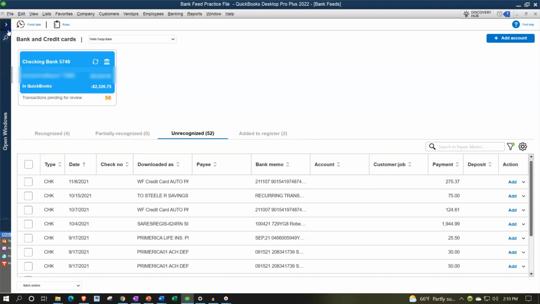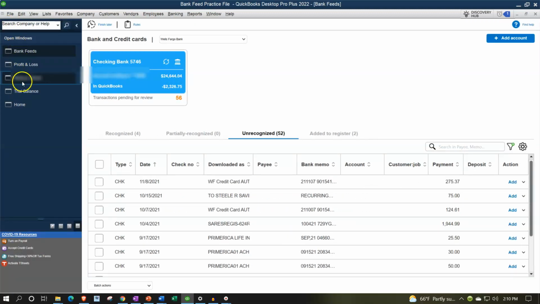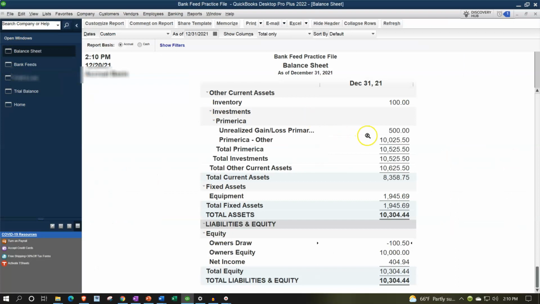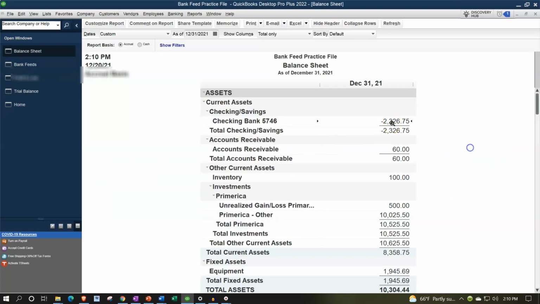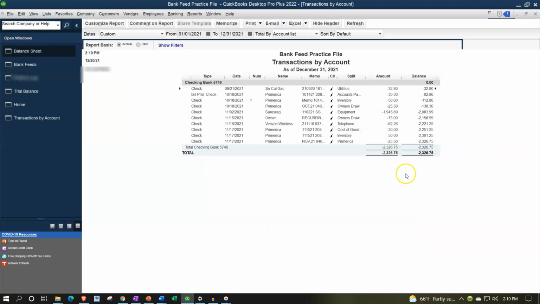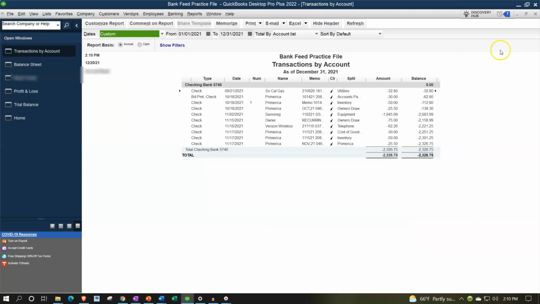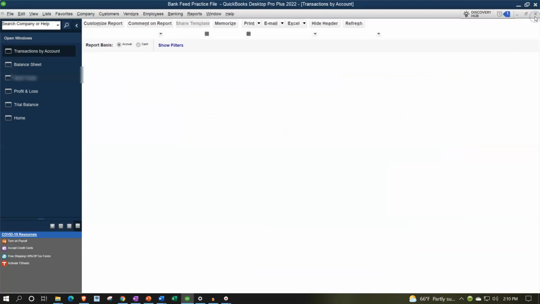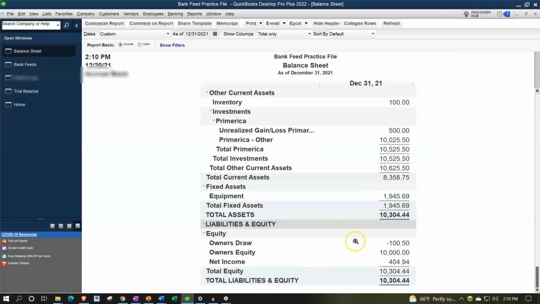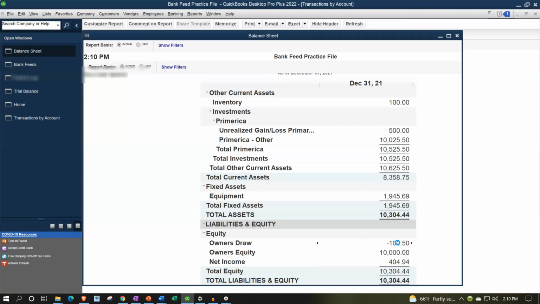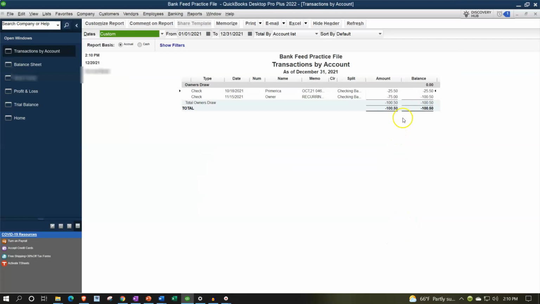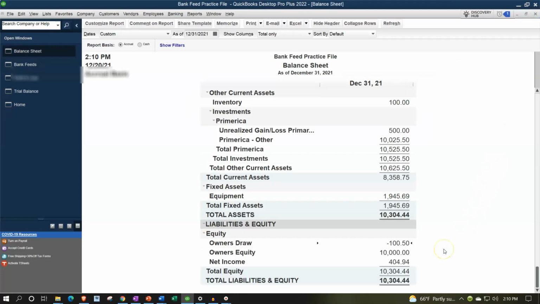And then if I open up the caret on the left-hand side and we go to the balance sheet, if I double click on the checking account, we can see that transaction decreasing, of course, the checking account, and then closing this back out, the other side is going to the draws account. So double clicking the draws account, there it is in the draws account, and there is no impact on the income statement. If we don't pick that up and we accidentally put it into an expense because we assumed it was a business expense, then it's going to hit the income statement.